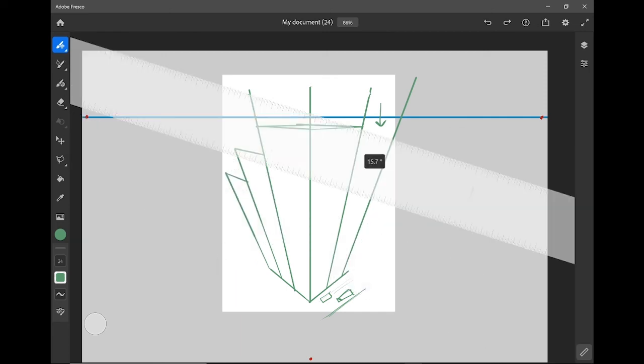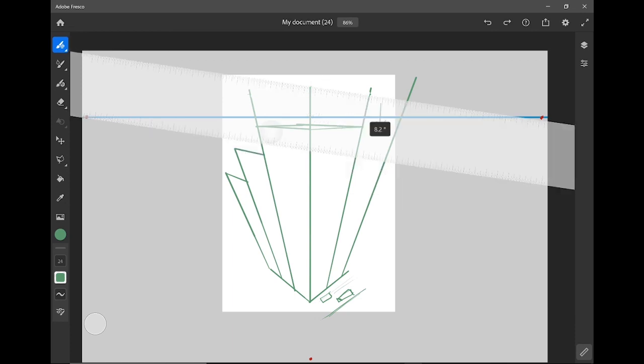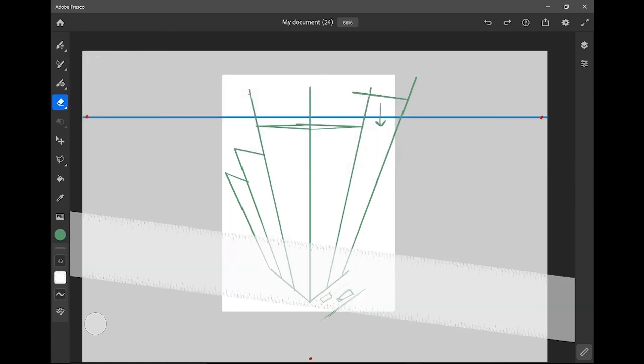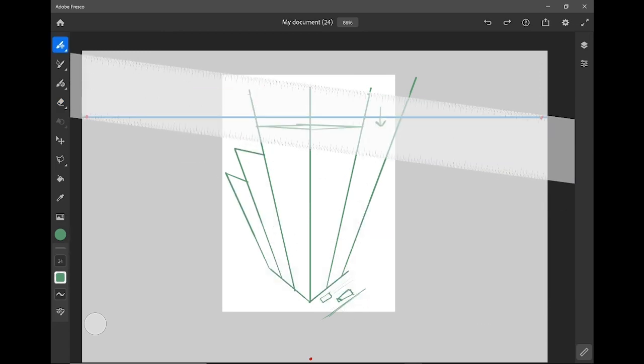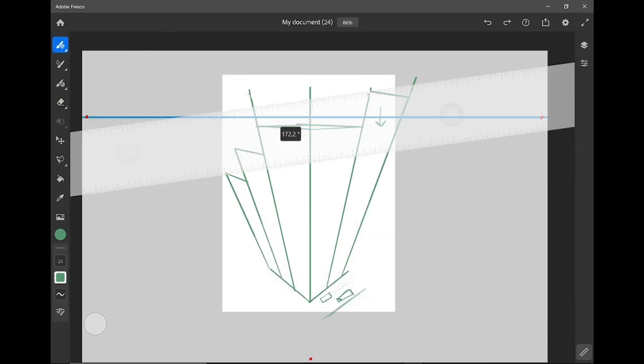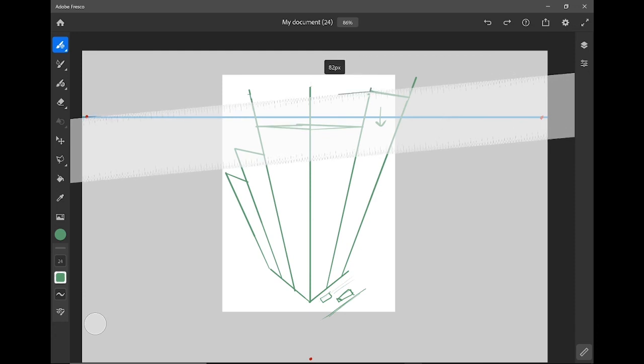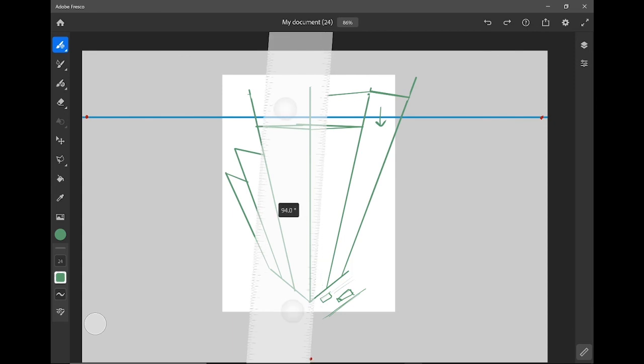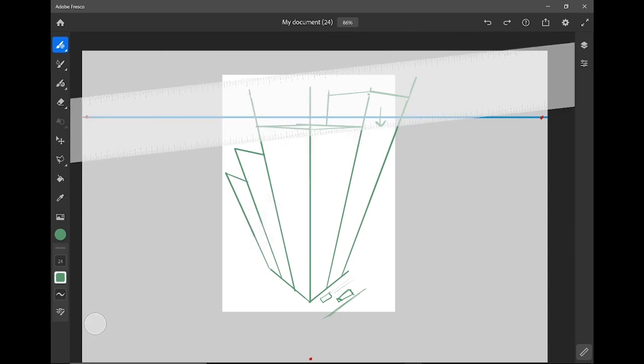All right, maybe I want this one to be above the other building. That's fine. But then I can't forget I got to draw the other side of it too. So I got to think about how big it is. Because if I didn't draw this side of it, then it would just be a flat 2D building, which is not our goal. Everything in perspective is always meant to be in 3D. Same with these guys, we would be seeing the top of the roof, right? So let me apply the same logic.